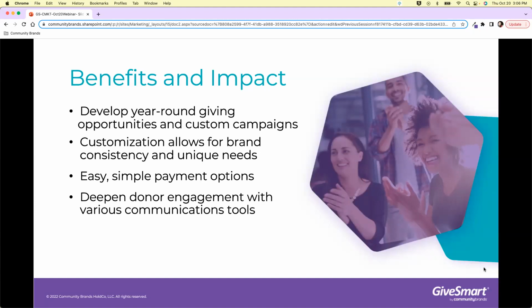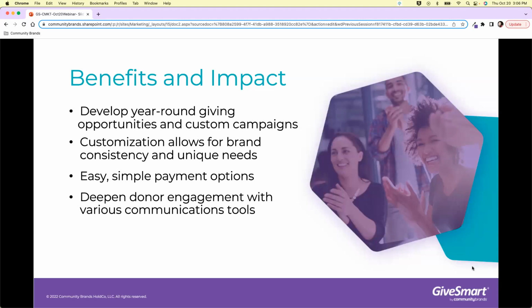For example, with peer-to-peer campaigns, it's really quick to customize and set up, and again, have that consistent branding for your organization through customization. It's very easy to share and engage with. The text campaign, we have a lot of templates available. We hear so often from organizations that they don't know where to start with a text campaign. They don't know how often to text, what to say, worry about compliance with opt-out options and things like that.